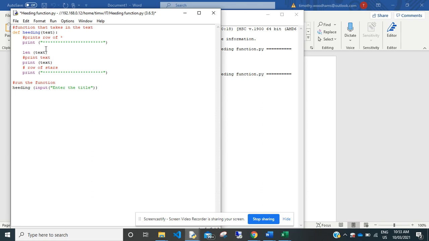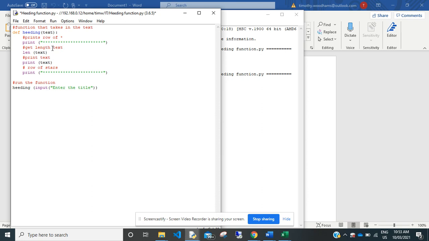Okay, so I want to get my length of my text because I want to know how much I have to indent, how many spaces I need.